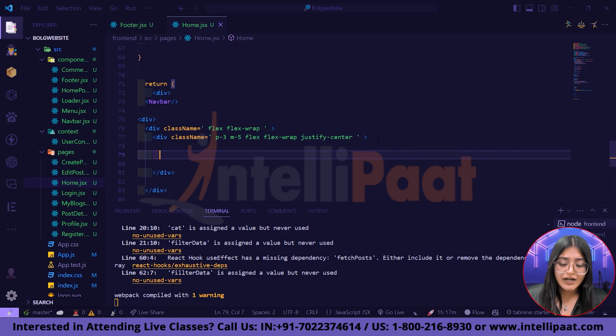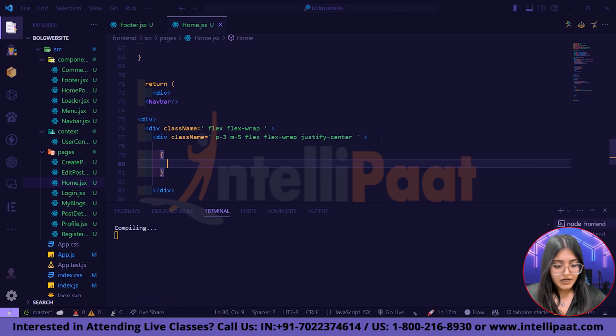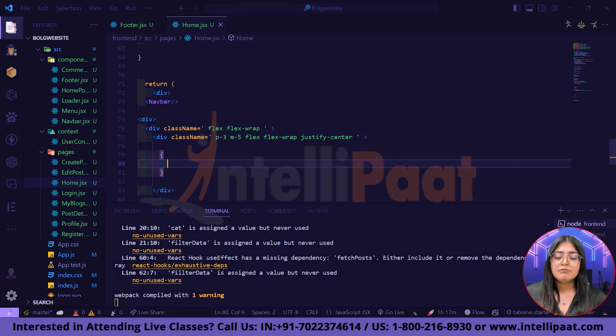By now you have the idea that P3 is padding 3 from all sides, M5 is margin 5 from all sides, flex is display flex, flex wrap is wrapping the display when my device size is changing, and justify center is content justify center. I hope this part is clear to you and you don't have any issues with me using Tailwind.